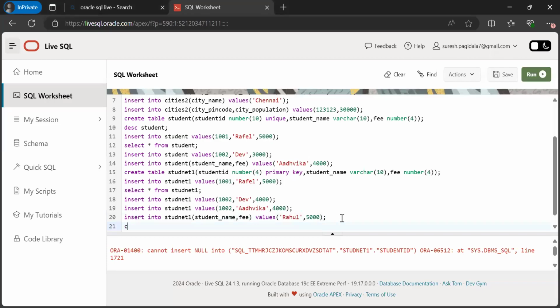Let me create a table, create table person.